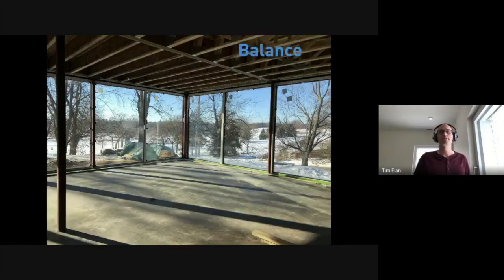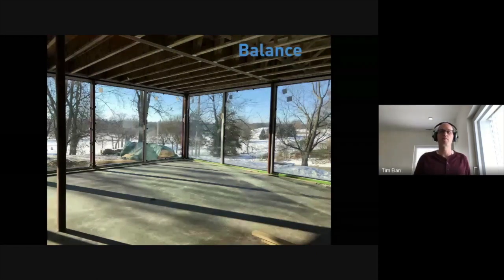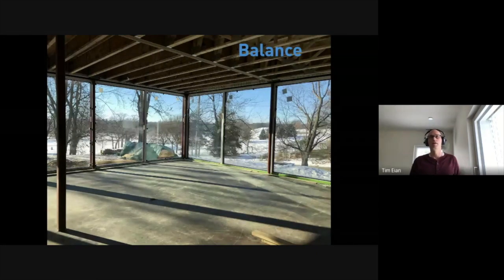It's also a balancing act. I'm showing you here an extreme from that house in St. Paul. Any passive house architect and designer will tell you, well, that's overglazed. And I agree. So I'm basically shooting myself in the foot here. But it is a balancing act between inviting the sun in and keeping it out.